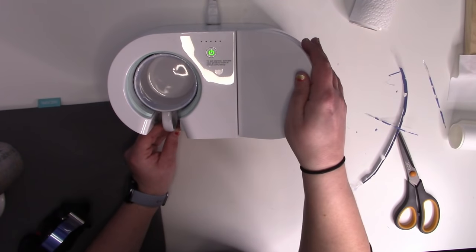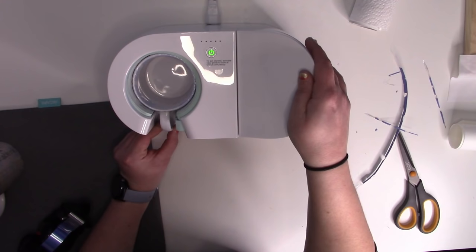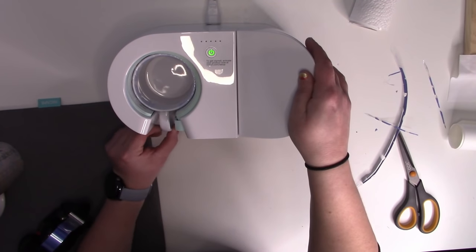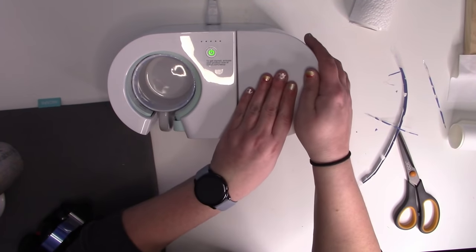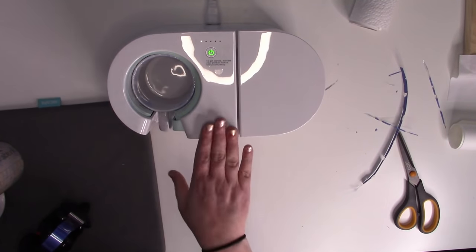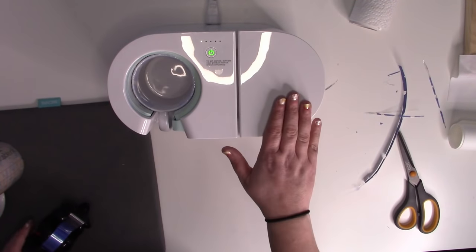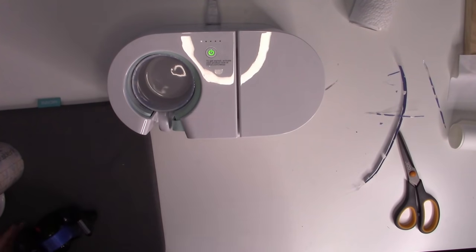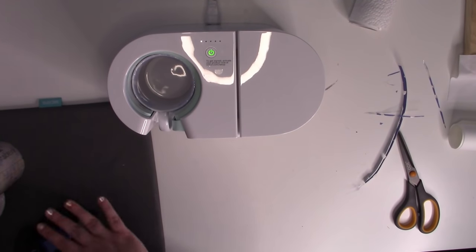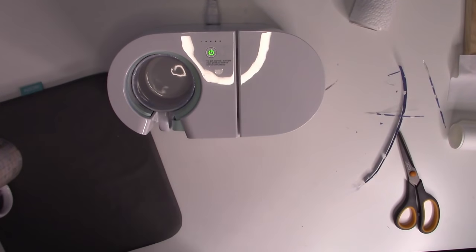slot thingy, and press. And again, you can adjust as you need to as you're pressing it closed until it gets too tight, and then you can't adjust it anymore, but you can always reopen it and adjust it. Now, I will say this seemed like it adjusted pretty easy to that mug, so that's good. I'm going to go ahead and let this one heat and do its thing. This one is still cooling over on the side here, but we'll get them both out, we'll cool them both, and then I'll show you what they look like.